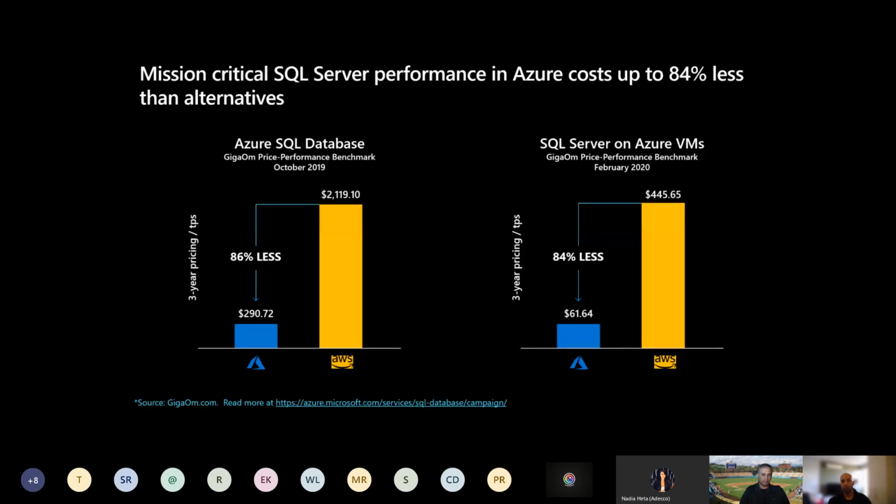So we recently did, one of the analysts, GigaOM, published this benchmark where they compared the price performance for running the same workload, PPCE-like workload, RDS, and they also ran SQL Server on VMs and on EC2. So running the same workloads, you can clearly see that in both cases, the blue bar represents Azure, where customers can realize significant savings and get the same performance. And with Azure hybrid benefits and reserved capacity, you can get up to 80 to 86% savings, whether you choose IaaS or PaaS. The full details of all the tests that were done and comprehensive report is available at the link at the bottom of the slide.